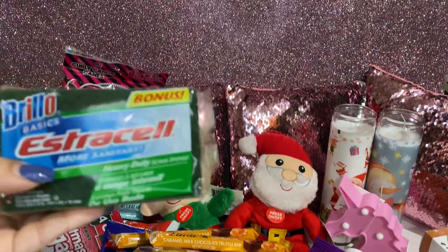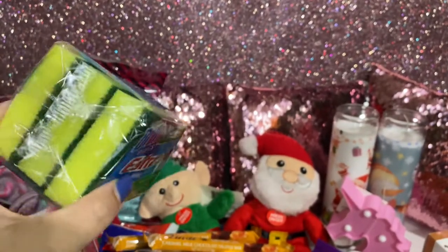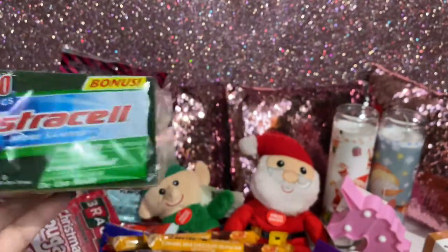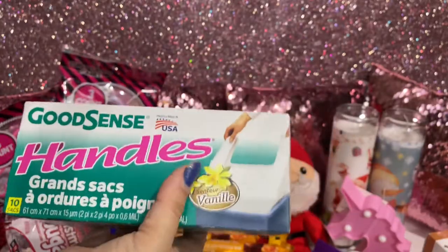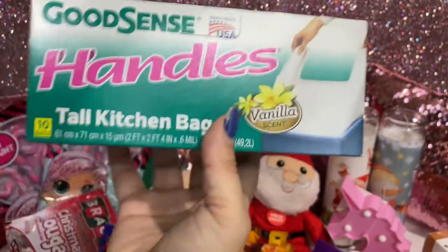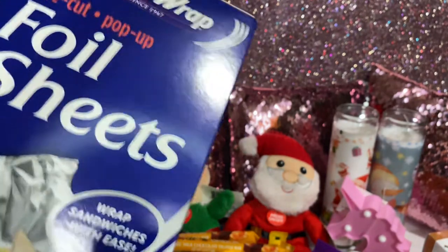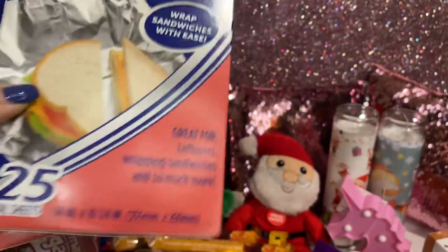I picked up one of the Brillo Basic Heavy Duty Scrub Sponges. It's three, it's a bonus pack. They have the regular pack that has two. This is great because you get an extra one. My daughter picked up one of these Good Sense handles, and this is vanilla scent. It smells amazing. These tall kitchen bags. Also, we picked up the Reynolds Wrap pre-cut pop-up foil sheets, and there's 25 sheets.